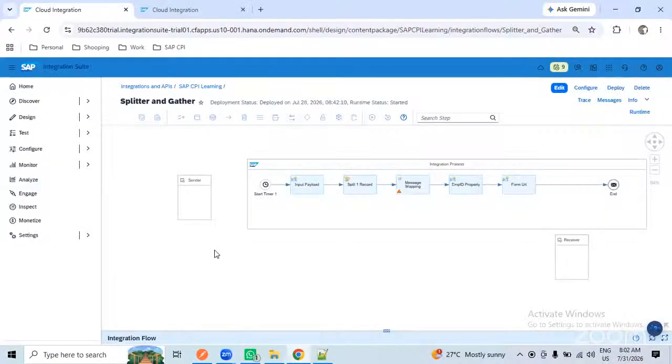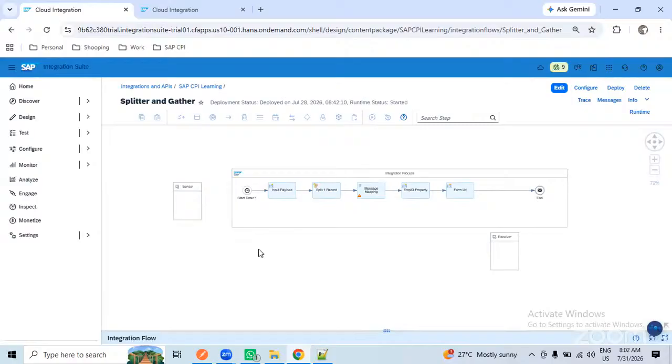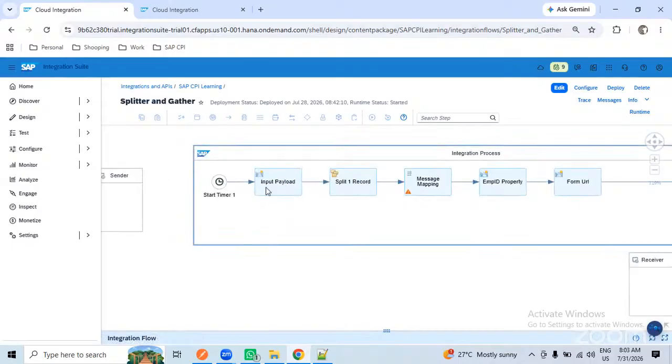For now, I'll share my screen. I'm using the same interface which we discussed earlier on the splitter part.